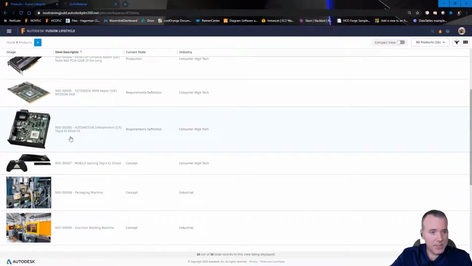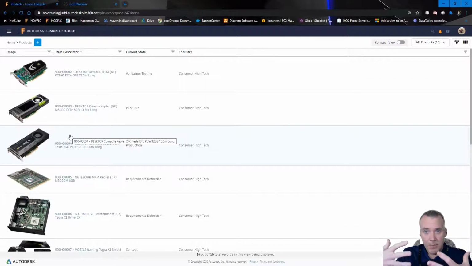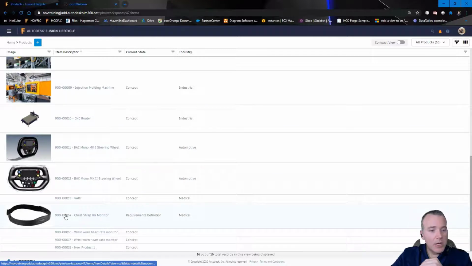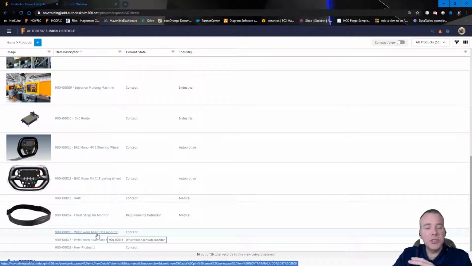And this is a very effective way to manage products, and it serves as sort of a container for all of the information related to the product, but also the process for realizing that product from an idea where, you know, we don't even know what it looks like yet, all the way through production and then even retirement, right?